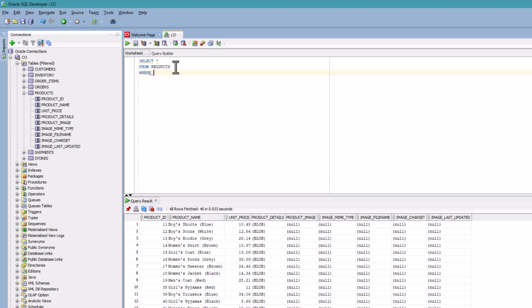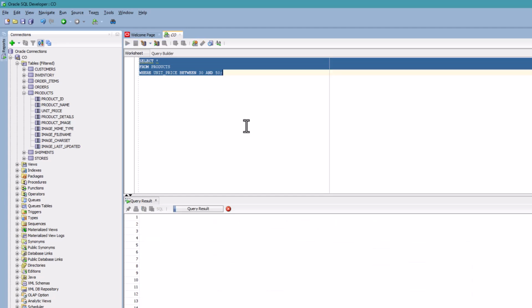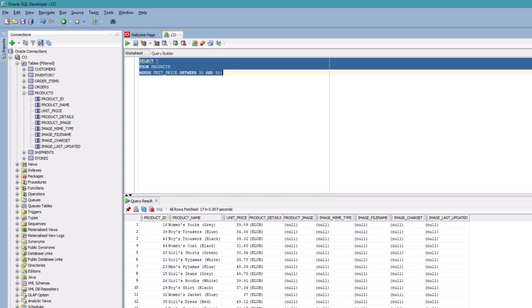So we're going to put in unit price, and we're going to use the between, 30 and 50. I can go ahead and execute it, and we should see this list filter down, and nothing should be in the list that's less than 30 or greater than 50.